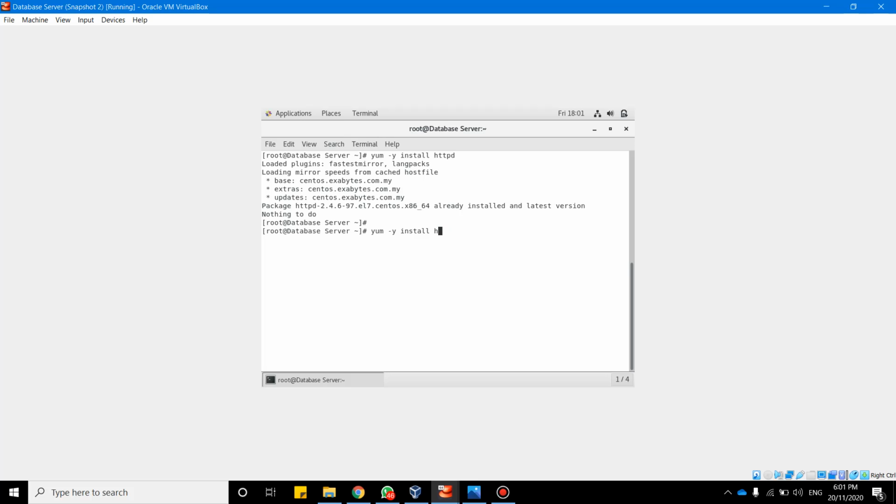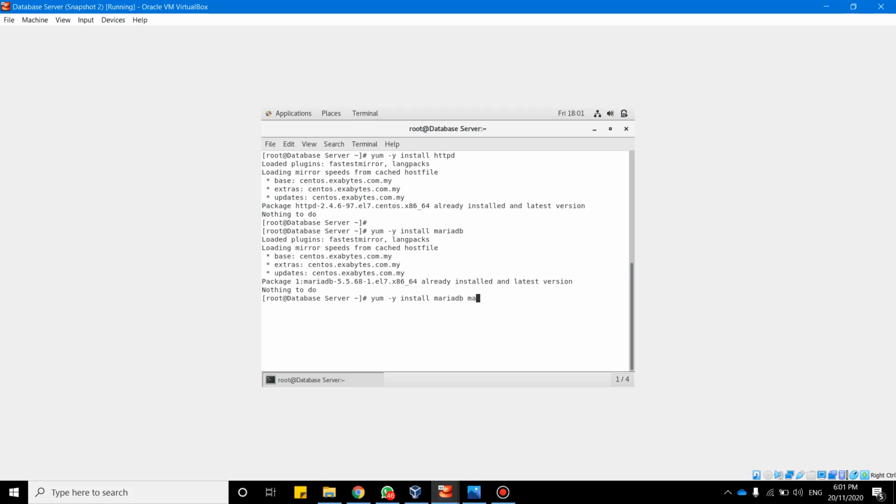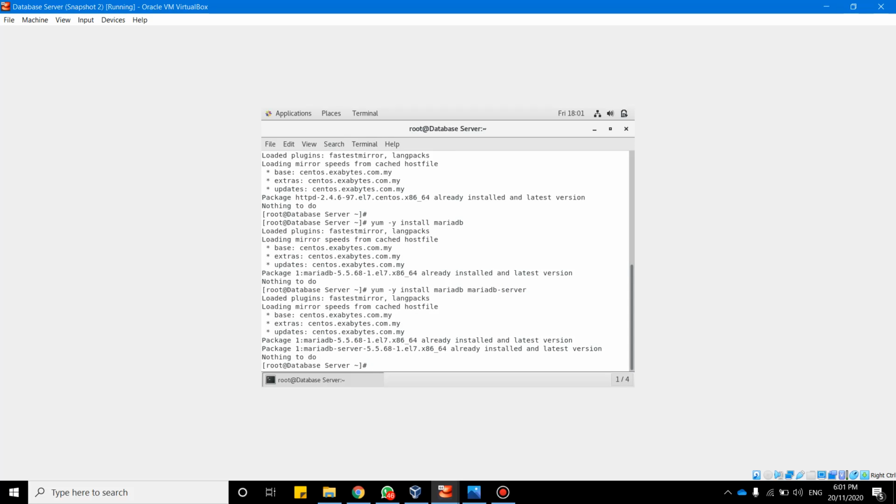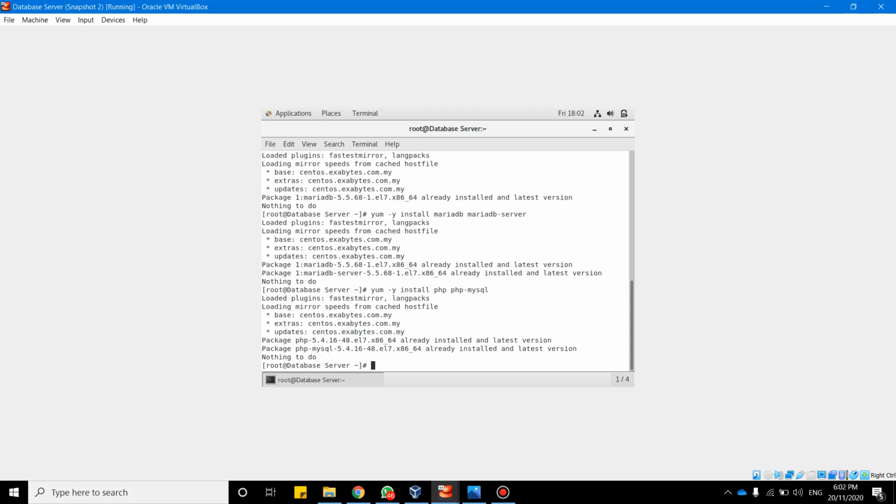Next, I want to install the MariaDB, MariaDB server. And then lastly, I want to install PHP MySQL. Okay, I already installed all that I need to install.